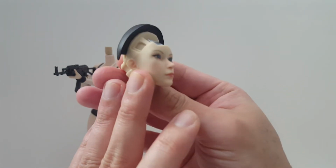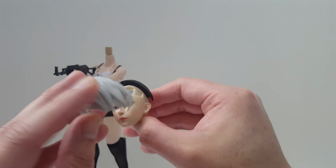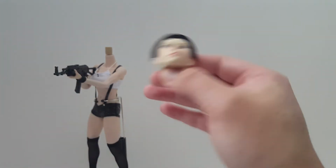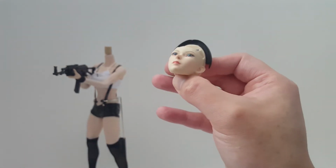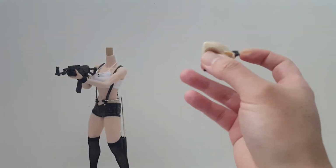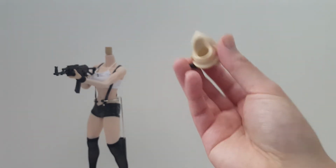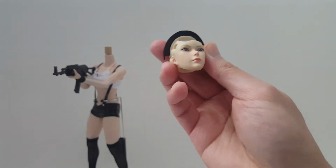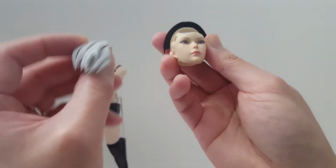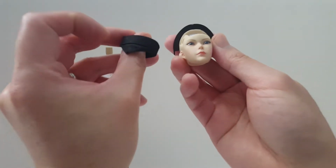So that's actually pretty good. You would think that for a figure that has one of the eyes completely covered by the hairpiece, they could probably just leave this like that. But no, they didn't cheap this thing out. And this only costs about 30 bucks. So I think that is actually a very good deal considering you got a very nice paint job. You got a very nicely sculpted hairpiece right there. And then you got that.